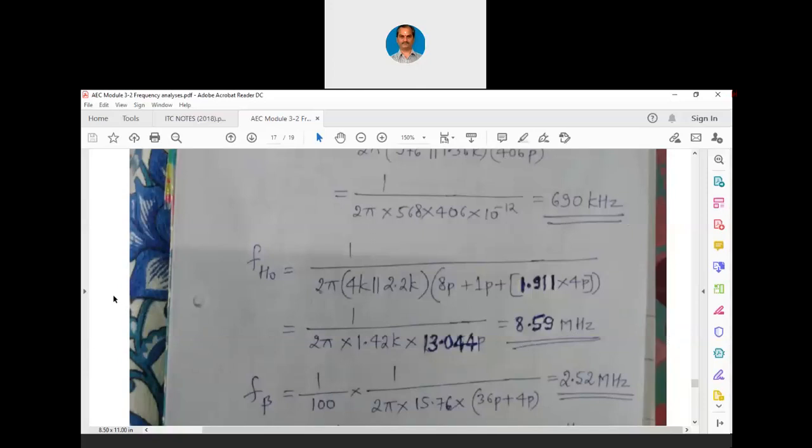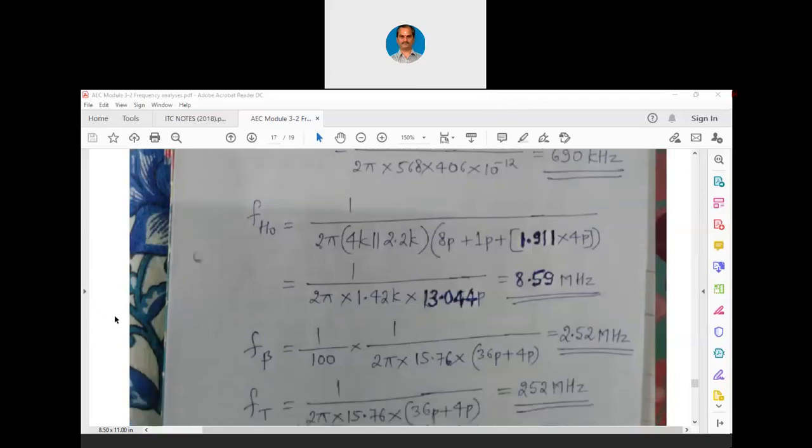Now we should come to a conclusion that for the circuit diagram that is shown, 690 kHz itself is the bandwidth. Now we have no other way to increase the bandwidth. Why? Because the device is already chosen. The device's internal capacitance is affecting our high frequency behavior, high frequency response. The only way we can slightly reduce this effect of the input side is the wiring capacitance at the input. If that can be reduced, then the 690 kHz can slightly rise up. Otherwise, we have to consider the 690 kHz itself as the bandwidth of the amplifier.